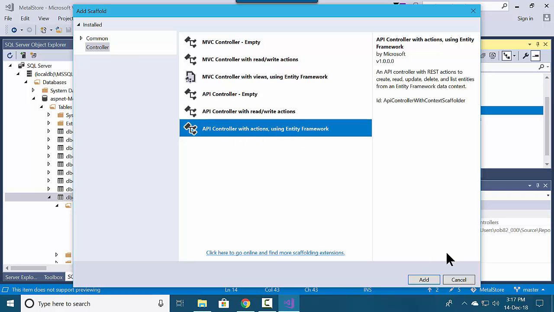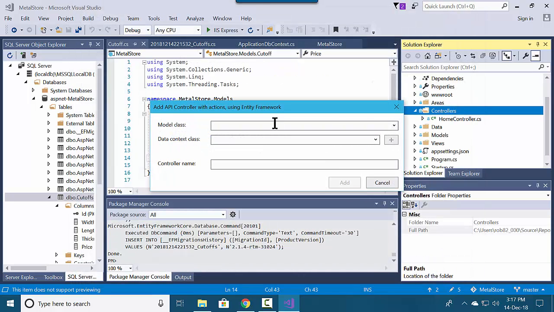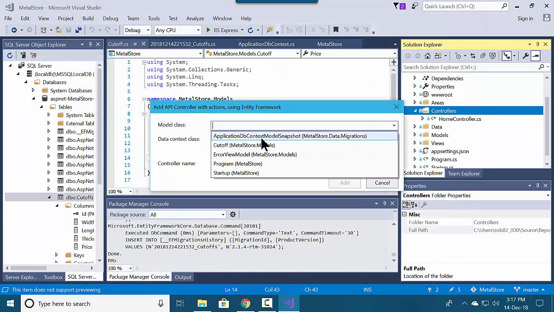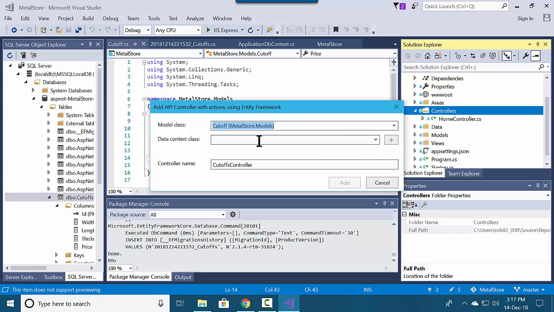That will scaffold everything. And I'm going to pick my model class, which in this case will be the cutoff. And then the data context will be the application DB context, which is the default one we get with our project. And the name that we have here is important because this will be what your path will look like when someone goes to the URL for your API. So cutoffs is probably good, and so I'm going to click add.